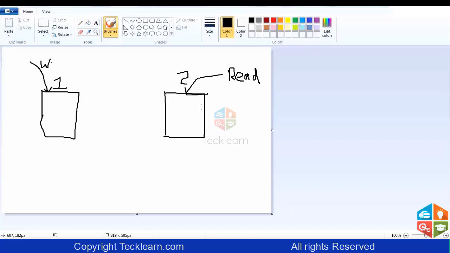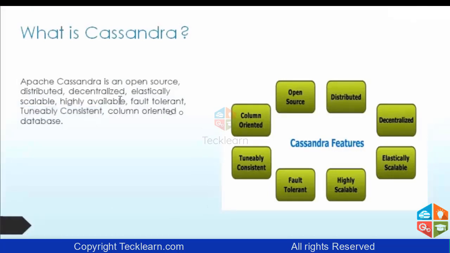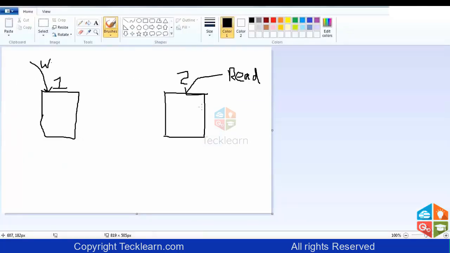In Cassandra, there is something known as tunable consistency. We will take this consistency part in depth later, but at this point, what I can say is that tunable consistency means I can tell Cassandra that whenever I do a read operation, for example, do I need to consult all the nodes for the read? This is one kind of consistency.